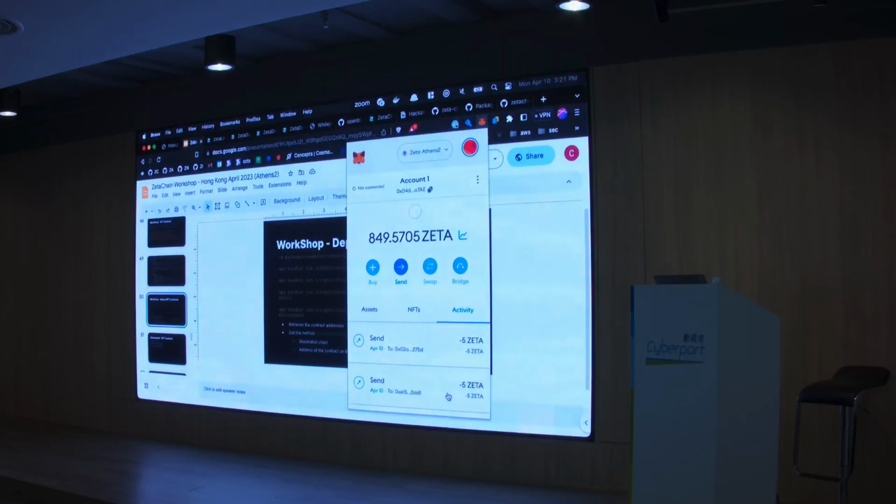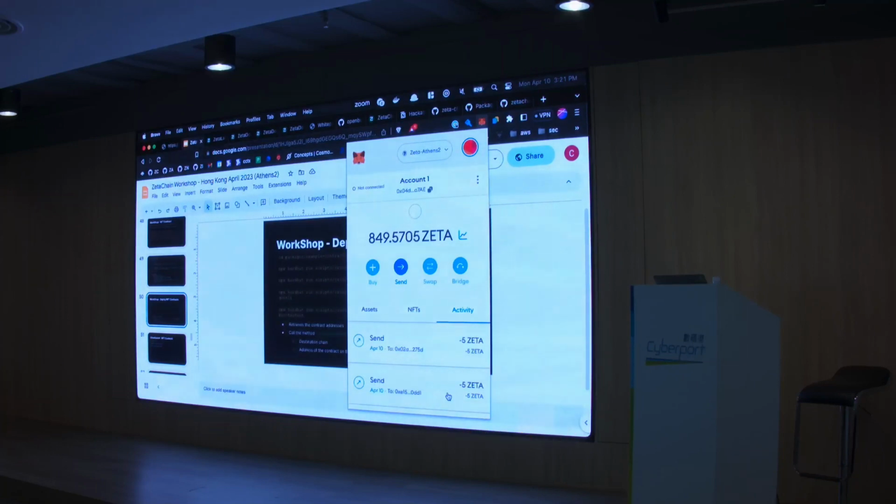If you have any Matic, you could do testnet Matic as well. Yeah, because at the end there where you do the network Goerli, you can change that to Matic as well. Okay, so I guess Polygon Mumbai.